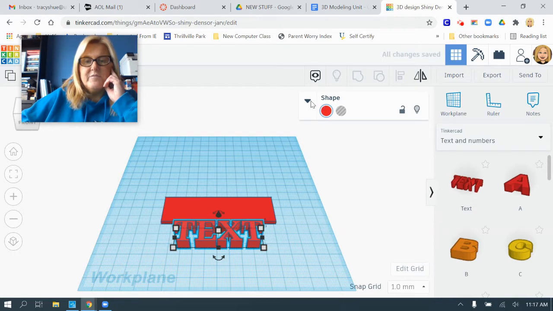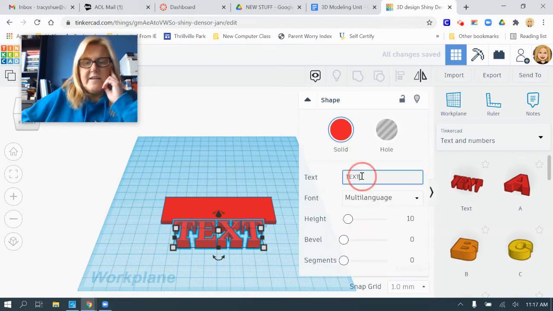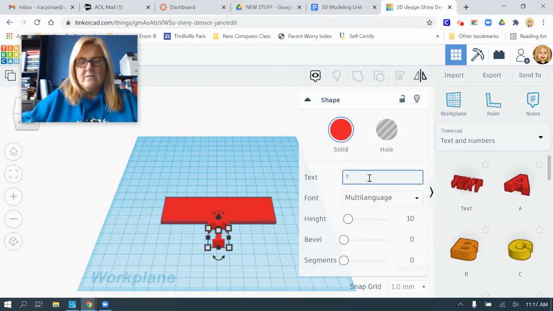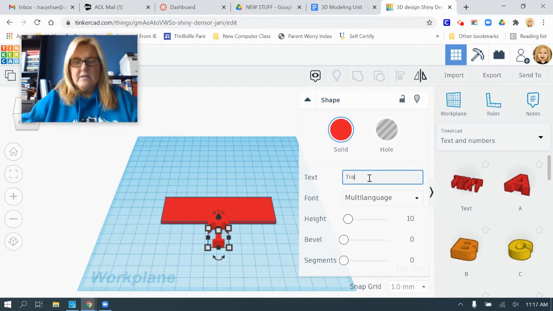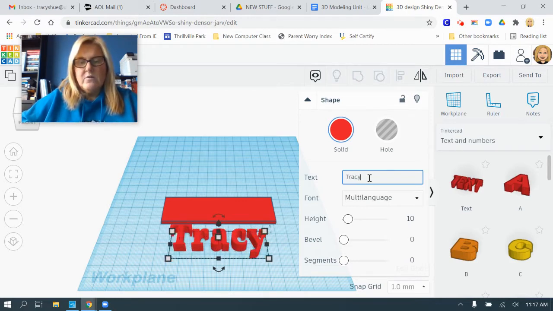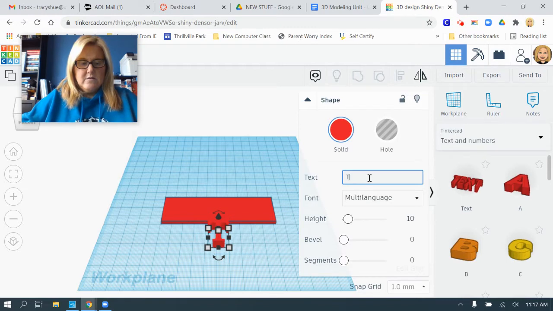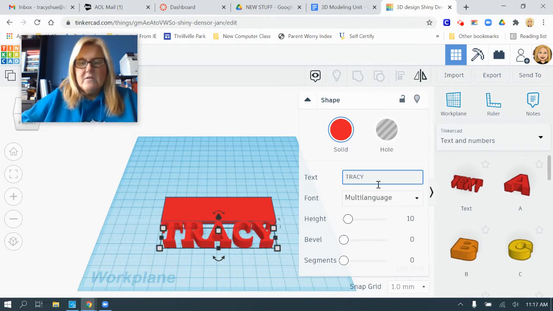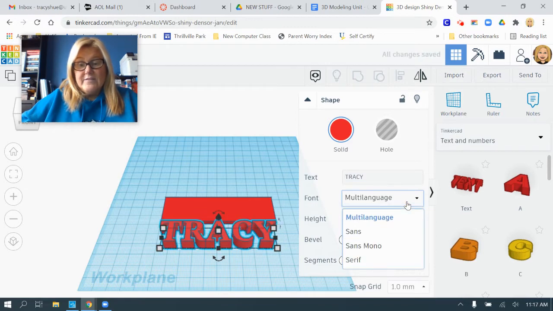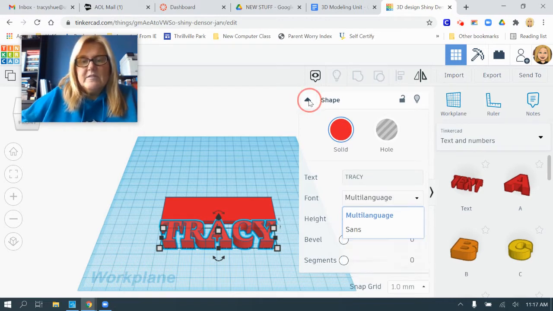And then under shapes up here, where it says text, you can backspace away the word text and you can type your name and you can do all caps. I'm going to do all caps. You don't have many choices of fonts. You have about 4 choices here. So if you want to change the font, go ahead, but that's that. Color, we're going to be kind of stuck with whatever color filaments we happen to have.